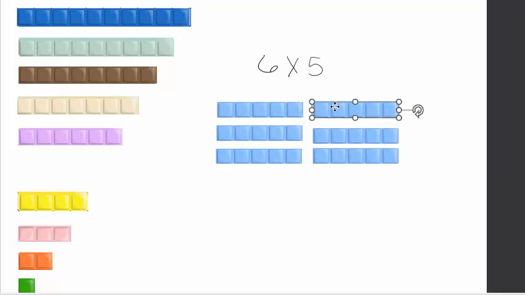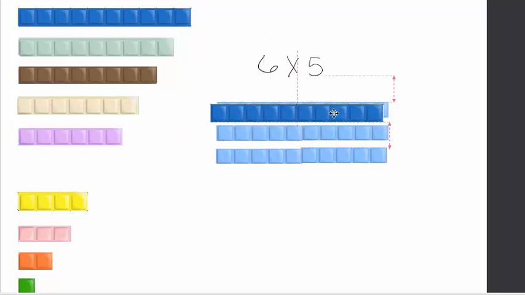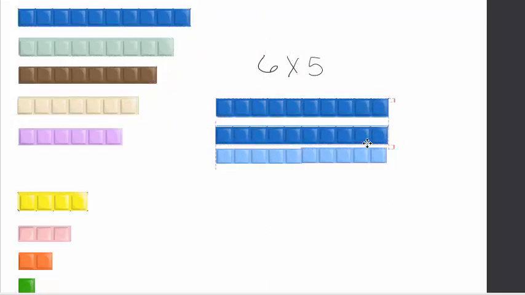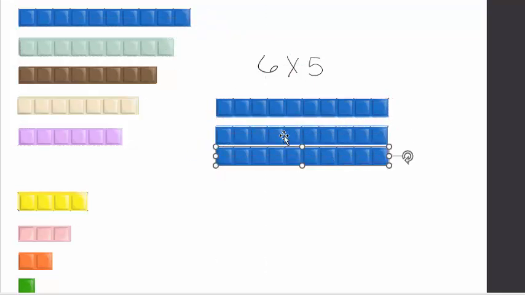So we have a 5 and a 5 next to each other, and if we partner up those 5s, if we take the 2 and we put them together, what do we have now? So now we actually have tens. We have 3 tens. 1, 2, 3. We didn't change the value at all. We still have the same amount there.